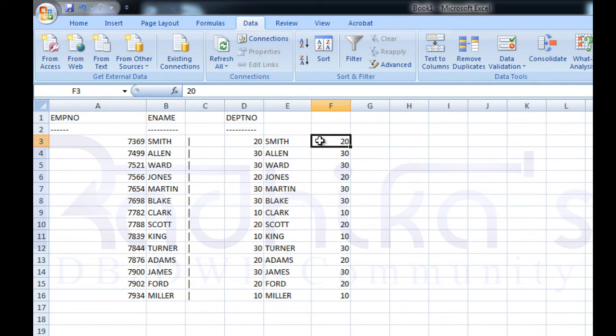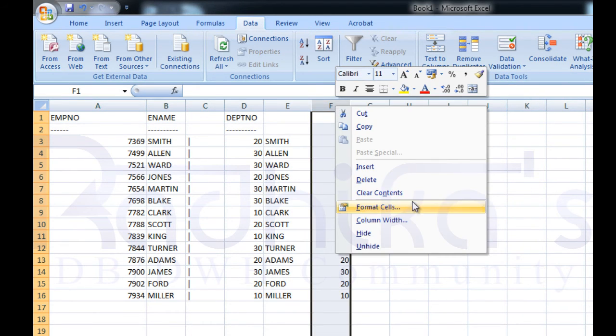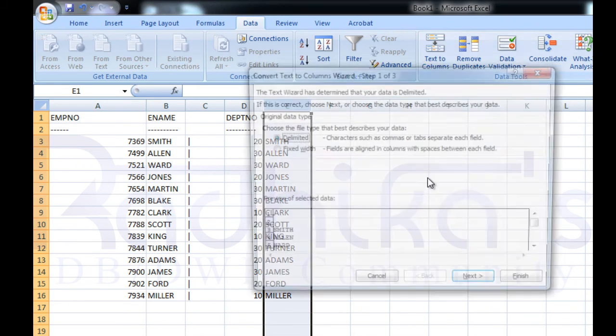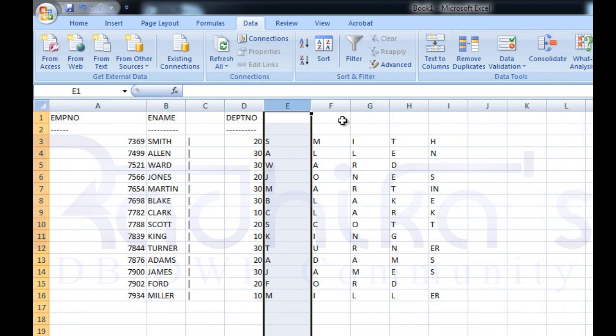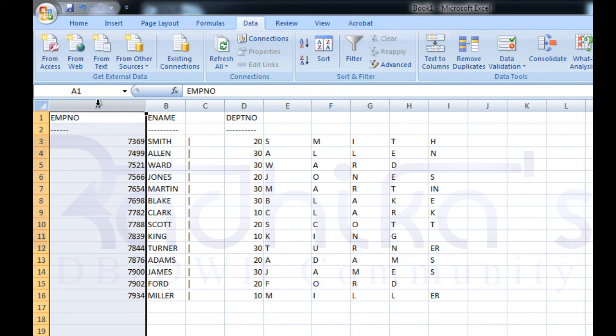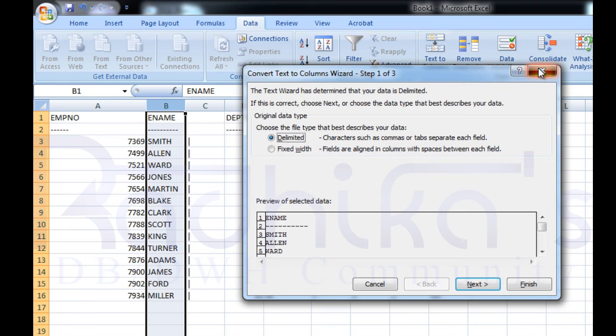Okay, and what else I want to say in this tutorial, as I said about the fixed width, is how that works. Let me show you on one column. Let me delete this, select this and choose Text to Columns. I'll say Fixed Width. Next, I'm going to split it letter-wise, so you can see each letter I'm going to split. When I say Next, Finish, you can see that on the fixed length the data is getting split. This is just an example, it doesn't come into any real use. Whenever you have data of fixed length, for example employee number having only 4 characters and the name having only 4 characters, then fixed width will come into use, or else you can go with delimited.